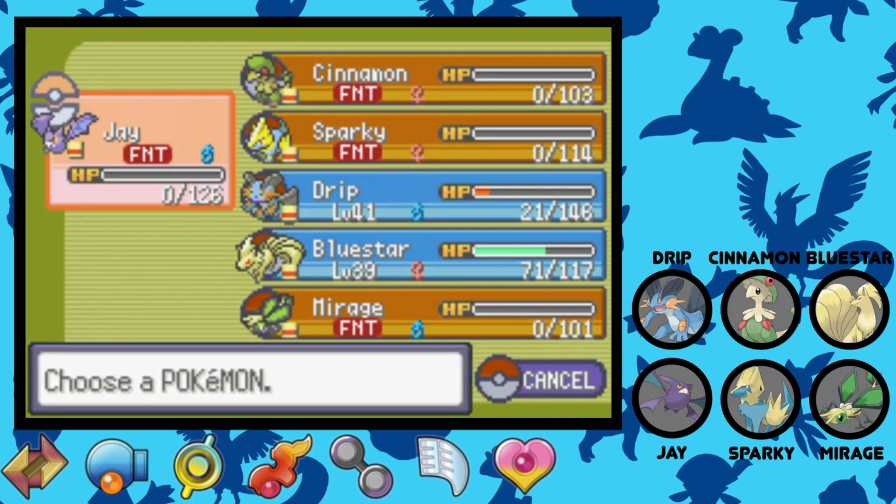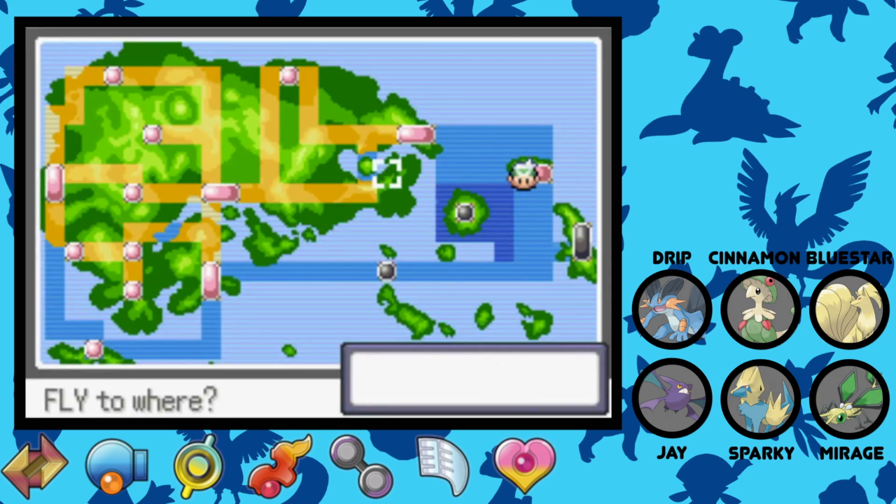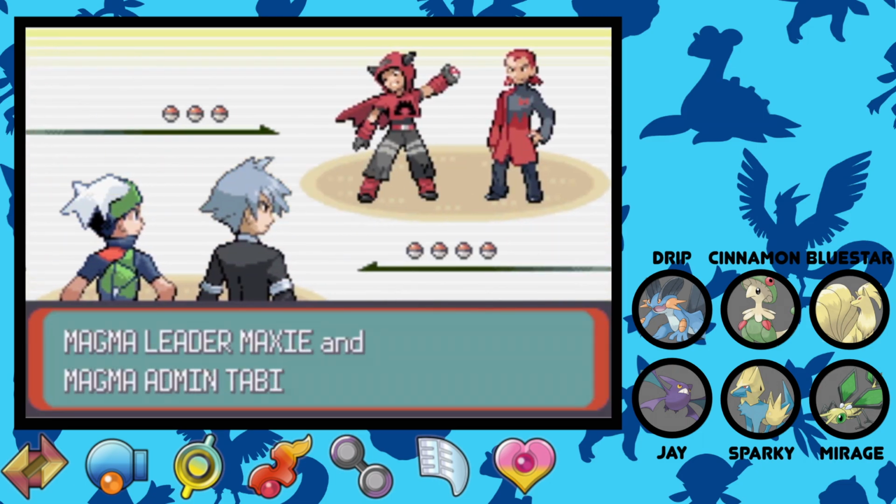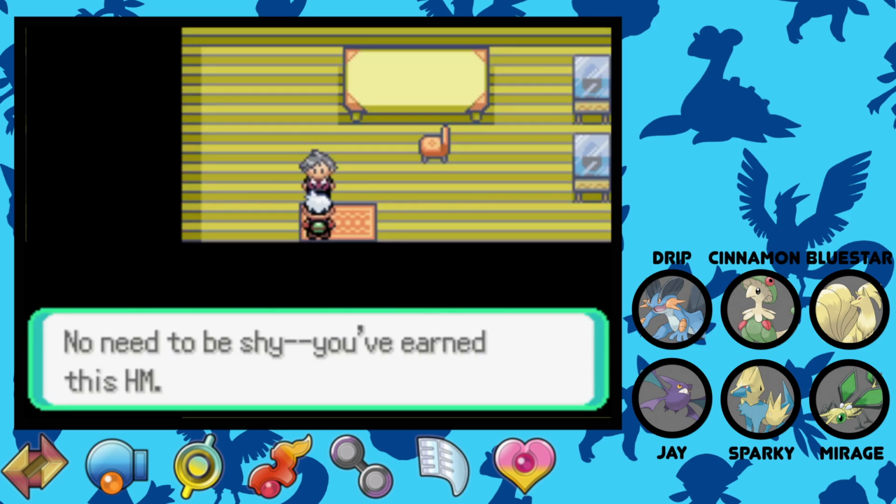I goofed up. After almost losing the challenge in that mess, I fly back home on a dead Jay and heal ASAP like Rocky. There isn't much time for a break though, because I team up with Steven to defeat Maxie and Tabitha at the Mossdeep Space Center. To thank me, Steven gives me Dive, which I teach to Drip and accidentally go to Topless first.